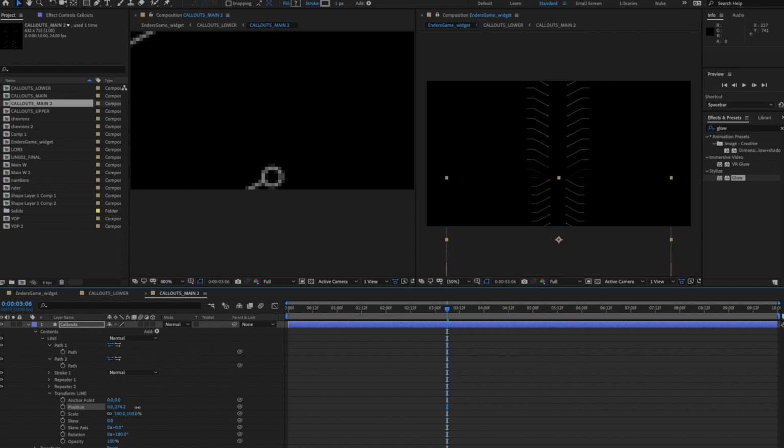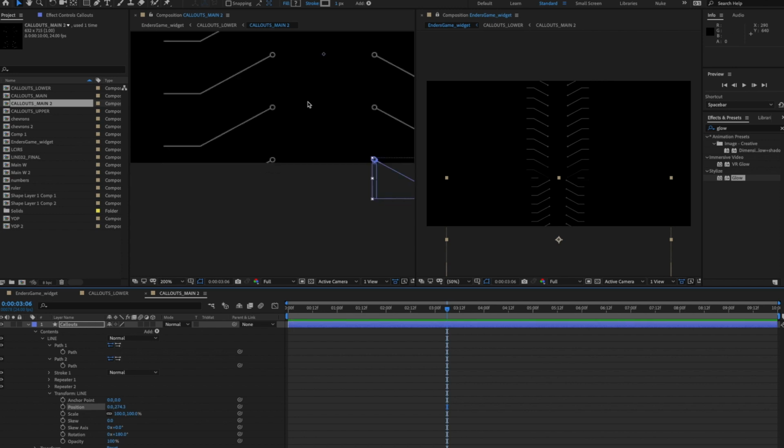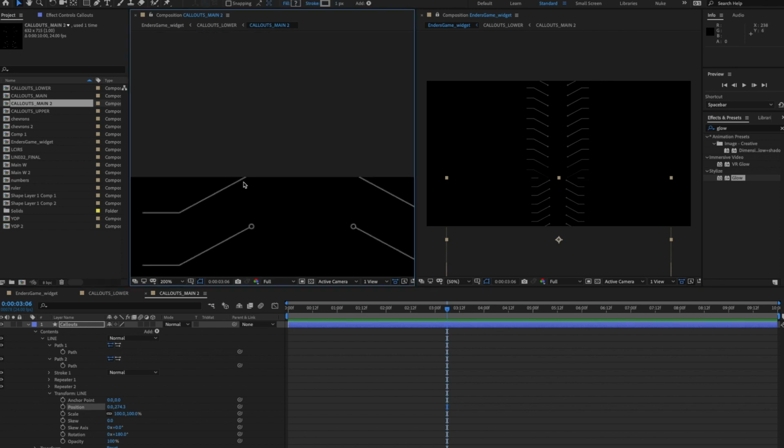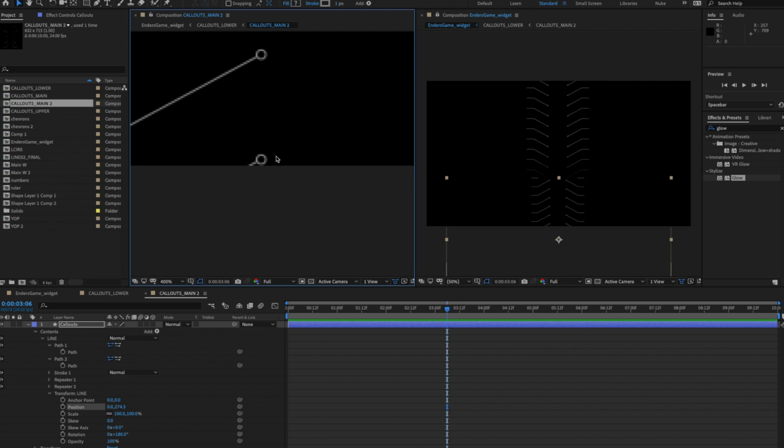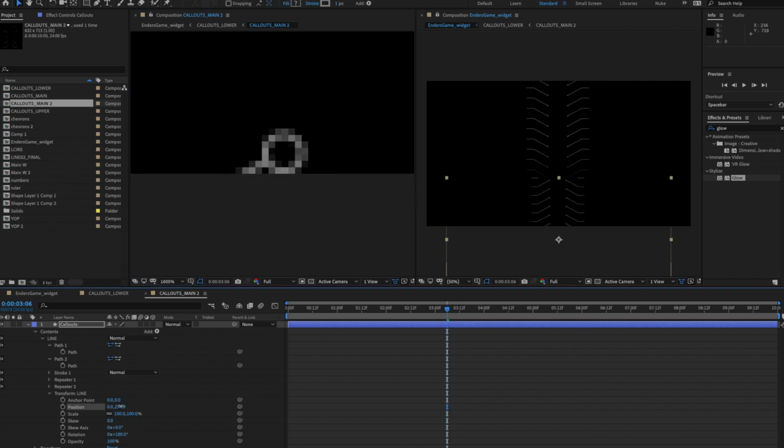Maybe something like this. Okay, to check, I can go back up and see that this part also disappears. So that should work. Let me just go back and maybe move down just a little bit more on my position here. Maybe something like that.